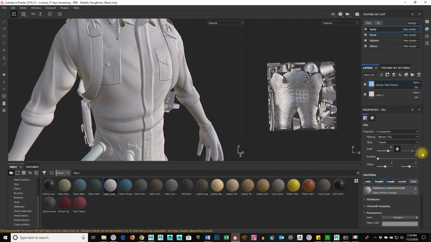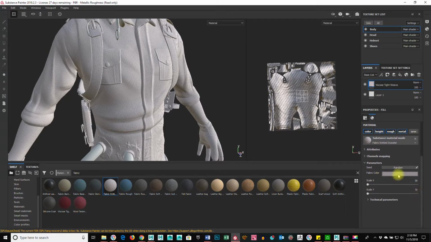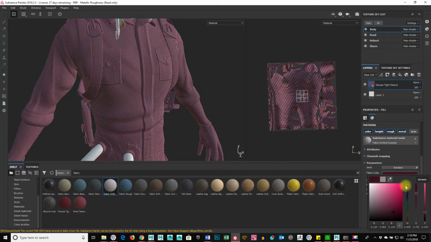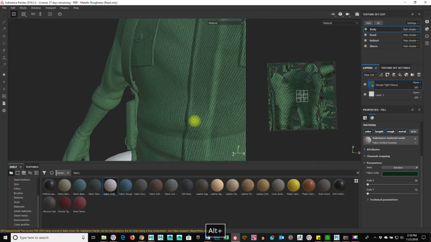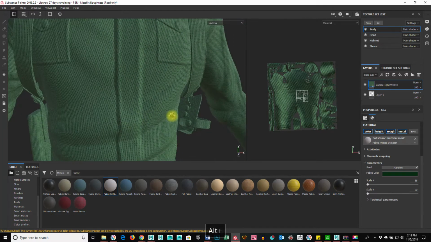So I'm going to scroll down to where the fabric color is and let's change his color. I'm going to start off with a darker green like that. Now you guys can choose if you want something different, but kind of like that.